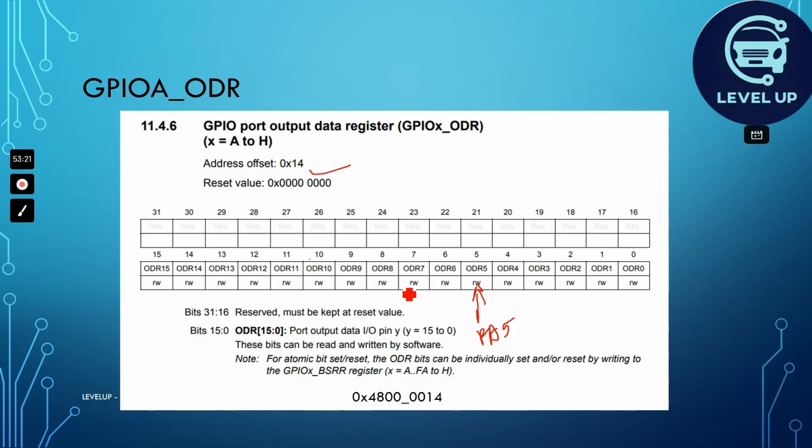Yeah, in this output data register, this should be set as 1. These are already 0 because they are reserved. Then this is 0, this will be 0 0 1 0 which is 2, and these are 0 0, so 0 0 0 0. Okay, 0x 0 0 0 0, then this is 0 0 0 0 2 0. Okay, 2 0, this is what the mask value will be.